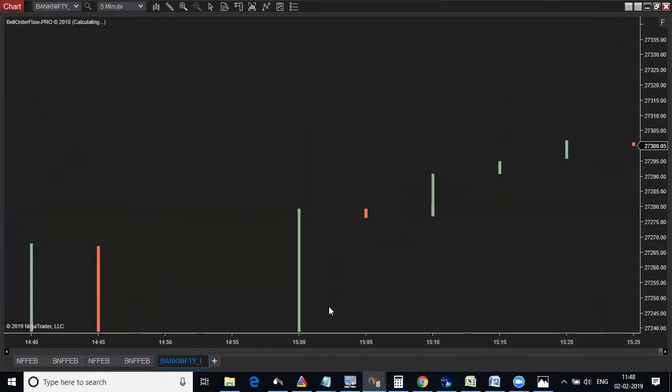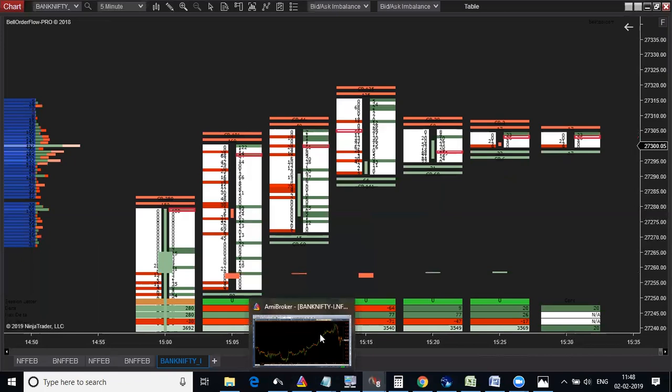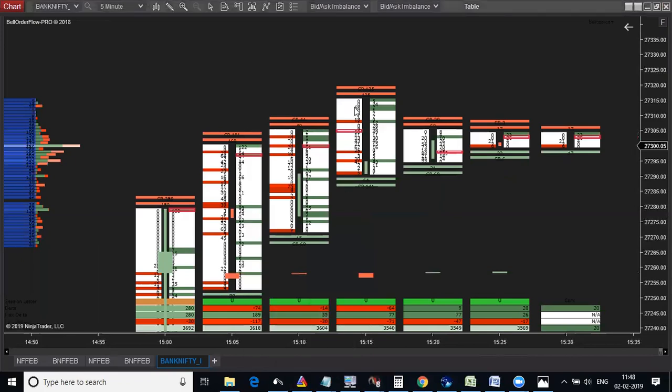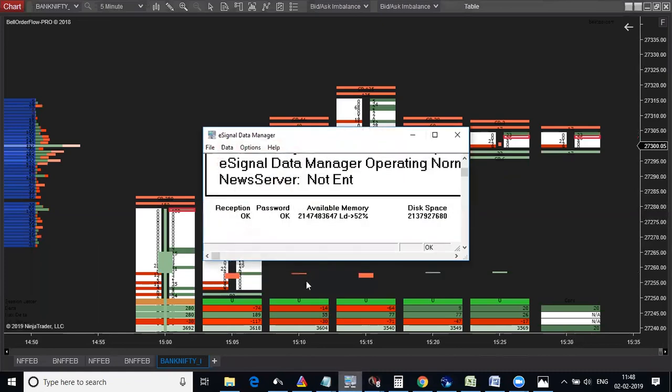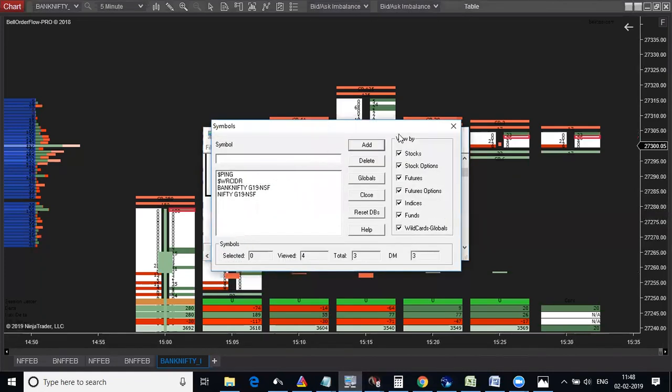Either I have to use eSignal or I have to use Global Data Feeds. First, it might check whether it's an eSignal symbol. If it's not loading in eSignal, it might try to do it in Global Data Feeds. That's why it's taking more time. Maybe I'll try to shut down my eSignal here. Okay, let's not experiment now. Let's go with the flow. So one of the days' information is not loaded, but maybe I have to close eSignal and try it out.